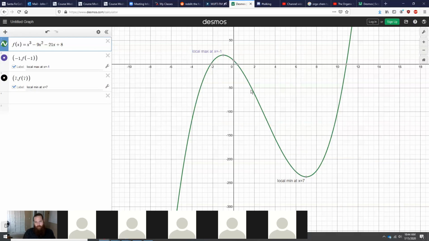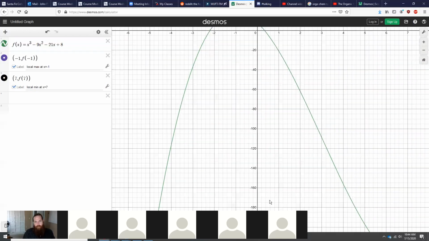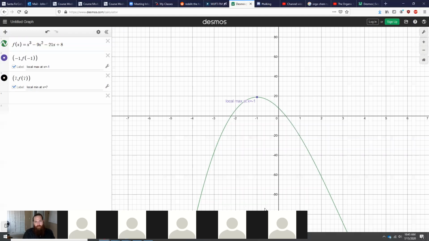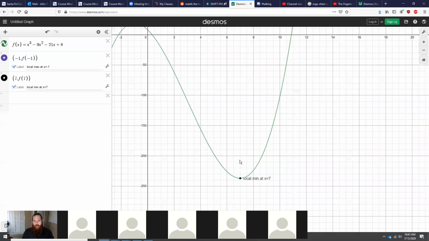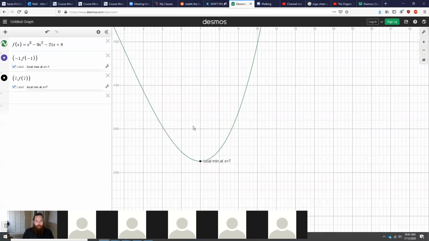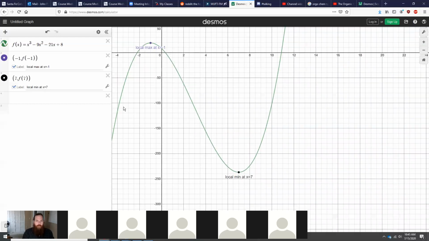The inflection point, if you look at this piece, if I were to just zoom in and pay attention to this piece right here, that's concave down. Water, if you poured some water over the top of this, all that water would run off. And if I zoom in and look just at this piece, this is concave up, because if I poured some water in here, it would all pool. So somewhere in between those two, we switched from being concave down over here to concave up over here. And the point where we switched looks to me to be somewhere right around here.